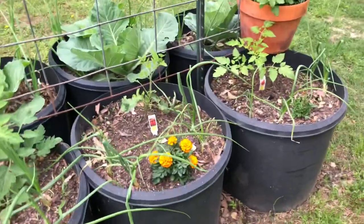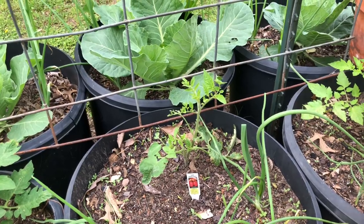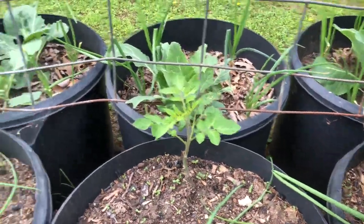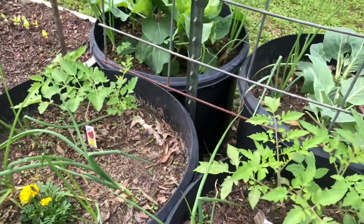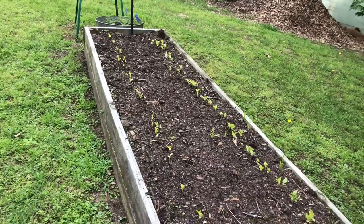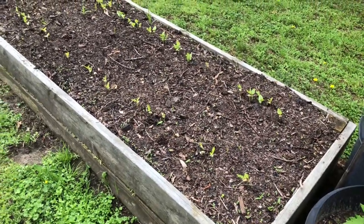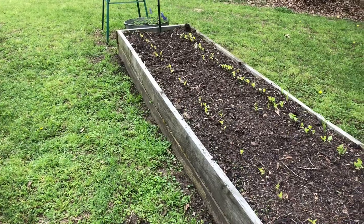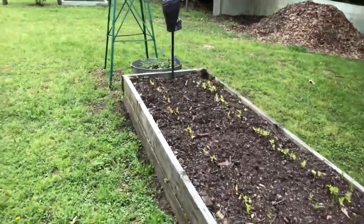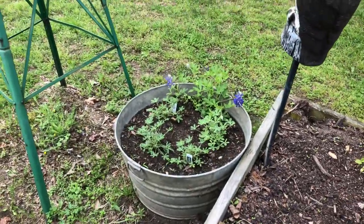This one really got hit back from the freeze, but it looked like it was going to make it, and now you can see I've got new growth coming out — it's going to be fine. I've got two in each one of these because I didn't know if they were going to make it. These are my purple hull peas — I just planted them like last week and they've already sprouted, so that's good. I've got some bluebonnets down there; of course in Texas that's our state flower, so everybody needs some. I had a few come back from last year and then I bought some new plants this year.